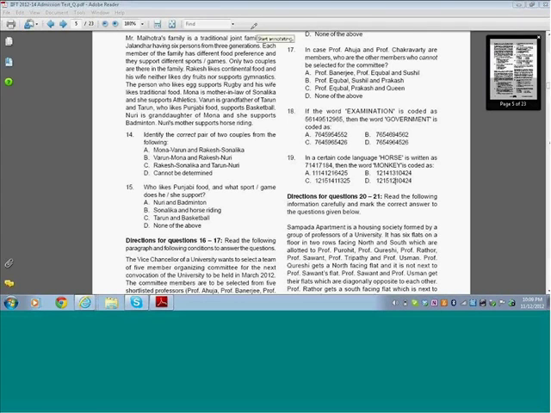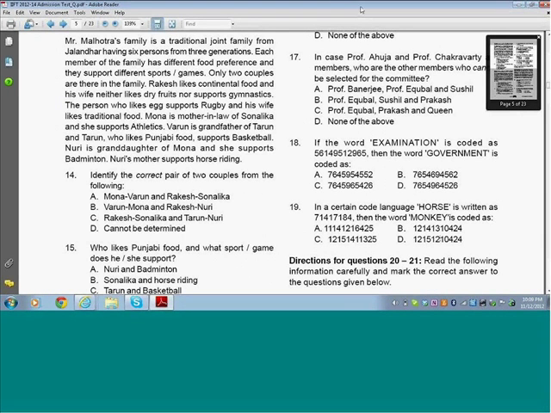Monkey. Y is the 25th alphabet, so Y should be coded as 24. Similarly, E is in any case coded as 4, so the last 3 digits have to be 4 to 4. 4 to 4 is fine, 4 to 5 is wrong, 3 to 5 is wrong. Now I will look at the difference and work out there. M, we know O is 14, so O should be 14. So the correct answer is this.